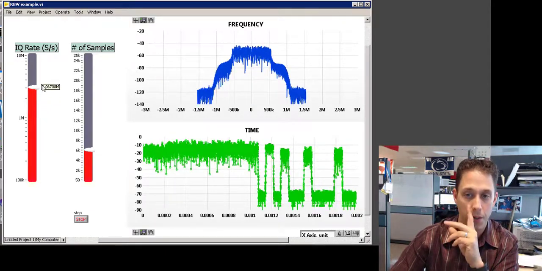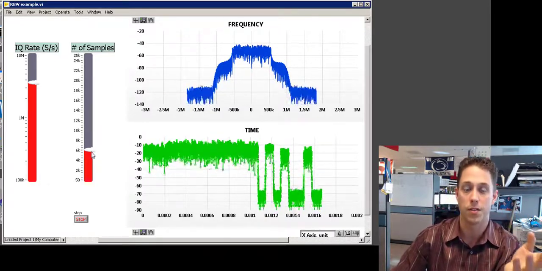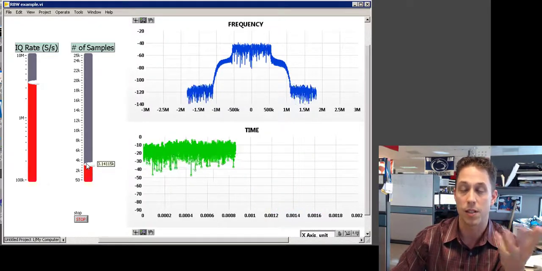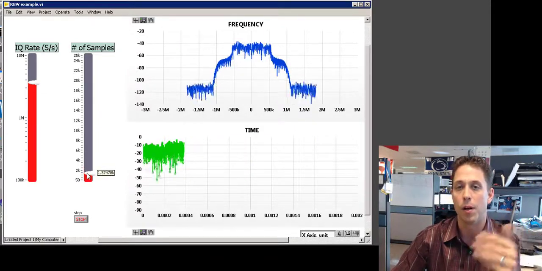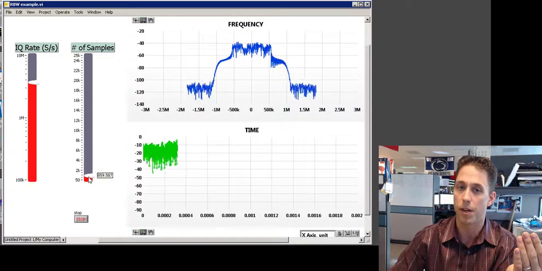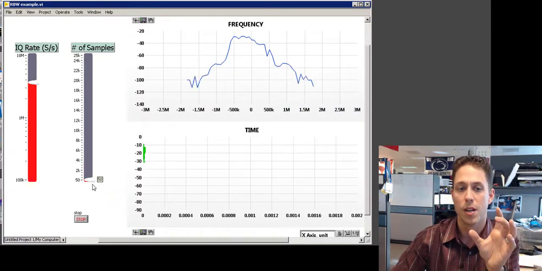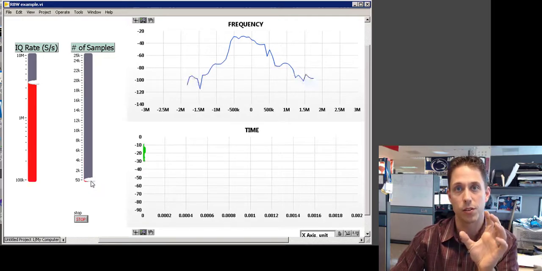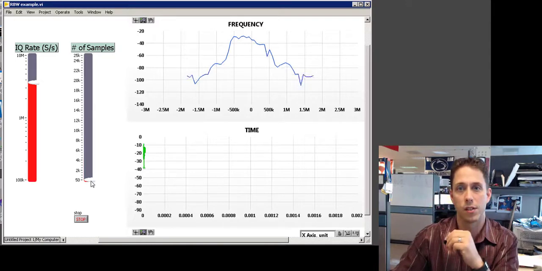But let's go ahead and pull it up here so we're looking at the full signal. And indeed, as we start to decrease the number of samples in this case, we see the time domain. Of course, we're decreasing the number of samples, therefore we're getting less time. But an interesting thing happens up in the frequency domain. We're not getting the same type of frequency resolution, to the point where we're not acquiring enough of a signal to actually be able to look at the different frequency components that make up that signal overall.